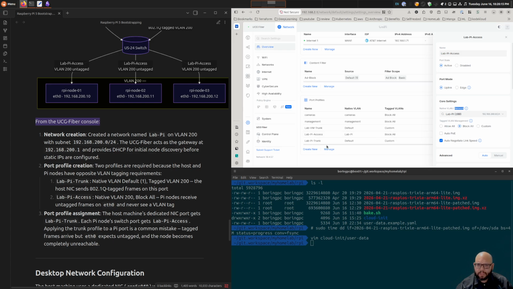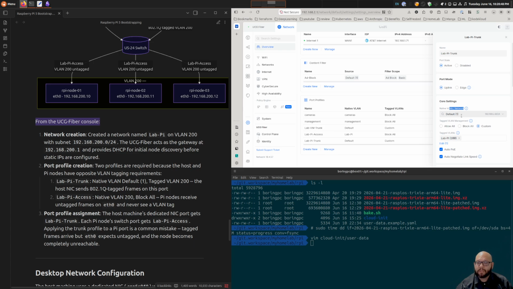Now, you might be asking, how does my desktop that I'm recording on get access? The way I did this, with the help of AI, is I create this secondary port profile. This is trunk. Sorry, trunk is the one I need to talk about. Access is the first one I mentioned, and the second one is trunk. For trunk, the native VLAN network is default 1.